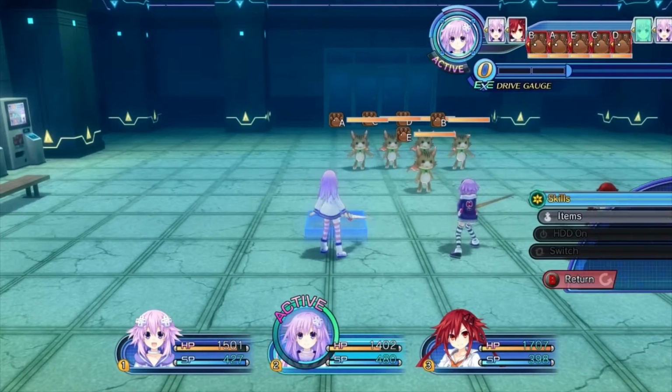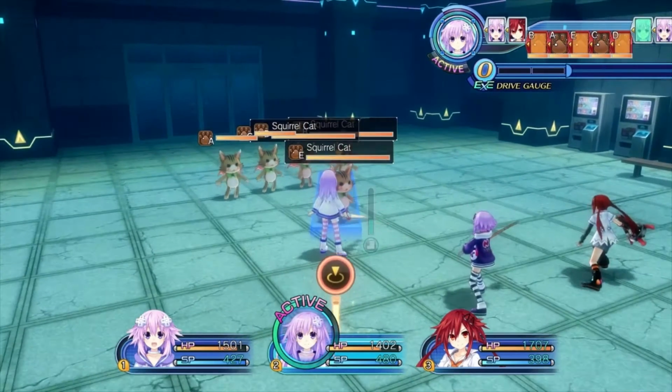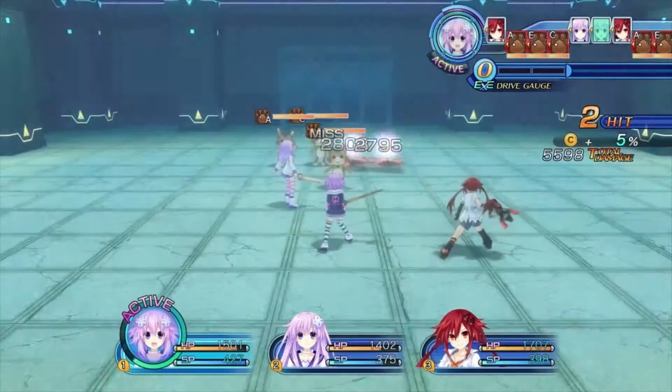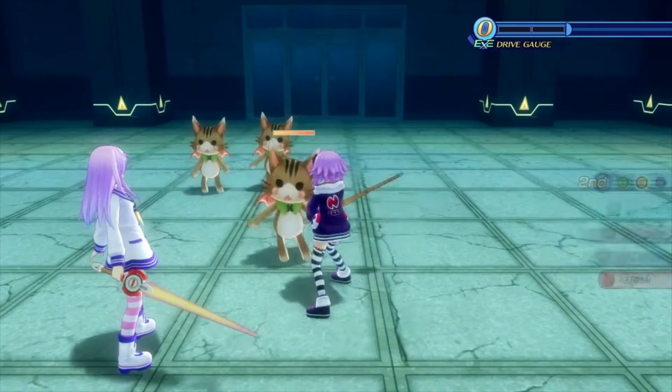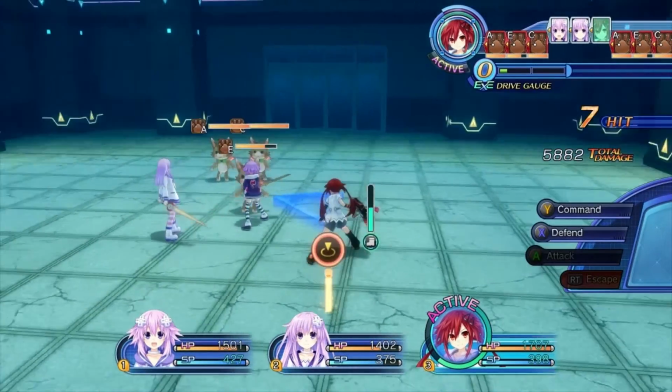As leaders of nations, the characters have the ability to use shares and activate HDD mode, a mode that greatly increases their power. Each goddess rules their nations differently, and the style of their nation is similar to the real-world version of the consoles they represent.